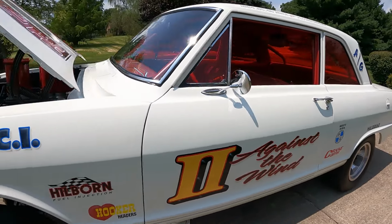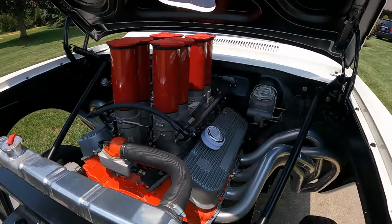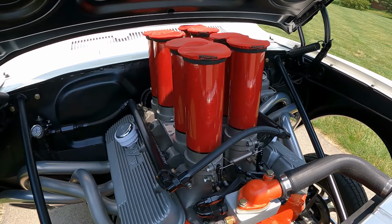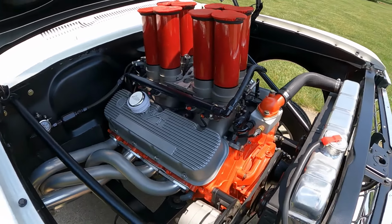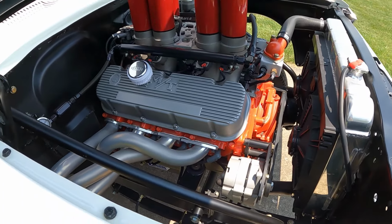The car, since built, probably has a little over 100 miles, so basically it is a fresh car. It has a little bit of pearl mixed into it. It really pops in the sun, but everything underneath, you're going to see in the video, and you'll see photos on opposingcylinders.com. This car is as much show as it is go. It can go down the track, but the owner has used it more as a show car at this point. But it is built to drive. It is amazing inside and out.